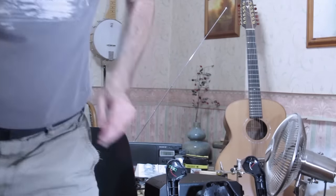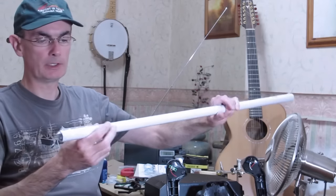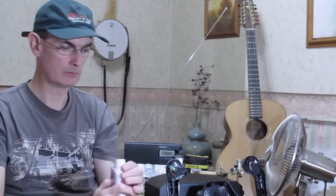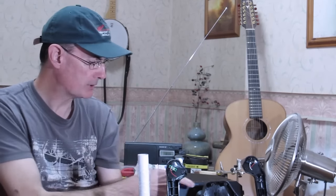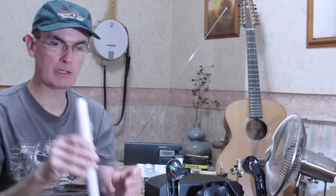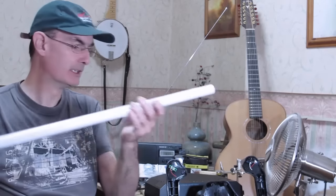What I've discovered, let me just get that out. If you go to the kitchens and bathrooms department of your local DIY store, you can find a 1-inch tube, a 225mm tube. This is made of presumably aluminium. I don't know, is it? No, steel. And it precisely matches the original yoke shaft. Well, I say precisely, it's not the same colour. This is white. Most people want white. This is meant for a shower rail or a towel rail or something. I'm probably not going to make the shaft of the yoke quite this long. I haven't decided yet. We'll go into that later.